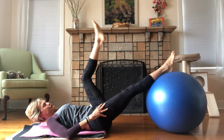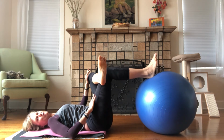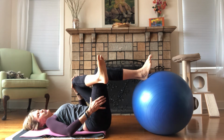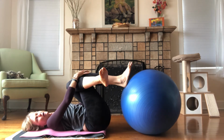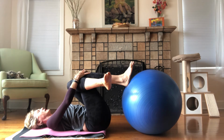Roll that ball back through center. Crisscross, a little bit higher than the ankle. As you bring that right knee in, you're pressing that left leg open. And then finally, cross that left knee all the way over the right. Hug it in and feel that stretch come deeper on the outside of that left side.